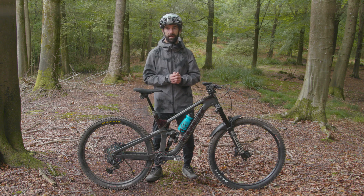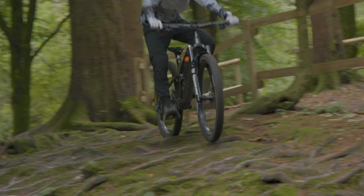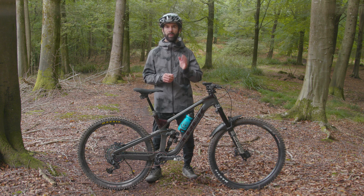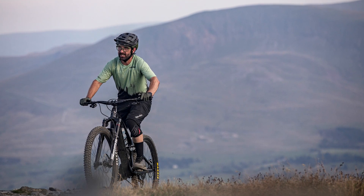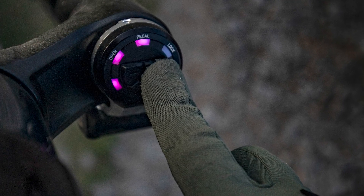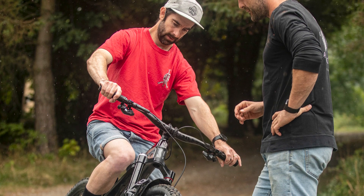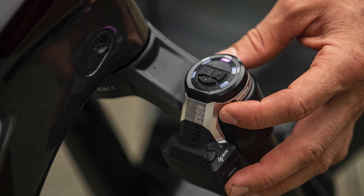I wanted to understand how the algorithm prioritizes what it does and when — for example, what happens if you're riding rough terrain and want to keep pedaling without the suspension locking out? According to RockShox, the algorithm takes in wheel, bump and pedal inputs and tries to make a decision based on all of them. In reality, pedaling through a flat chunky trail with the bias at minus one or minus two, the suspension remained reactive and worked away just as you'd expect. As for the lack of high speed compression damping adjustment, I'll admit to being a dial twiddler, but despite having less fettling potential I was still happy with how the bike felt.